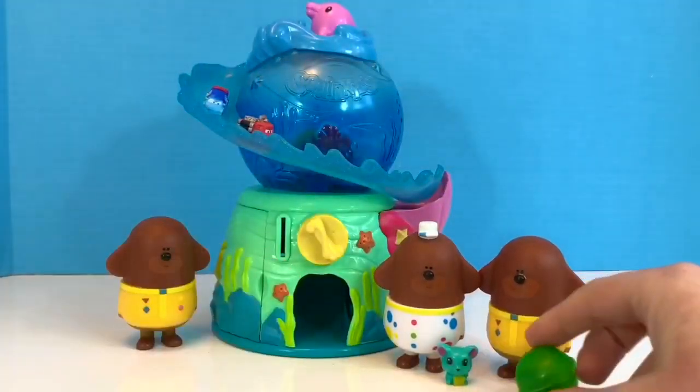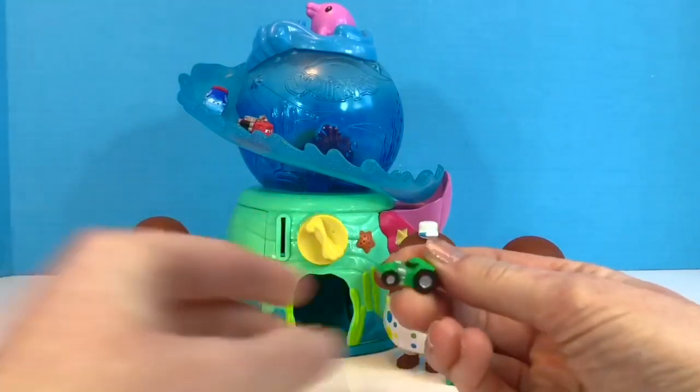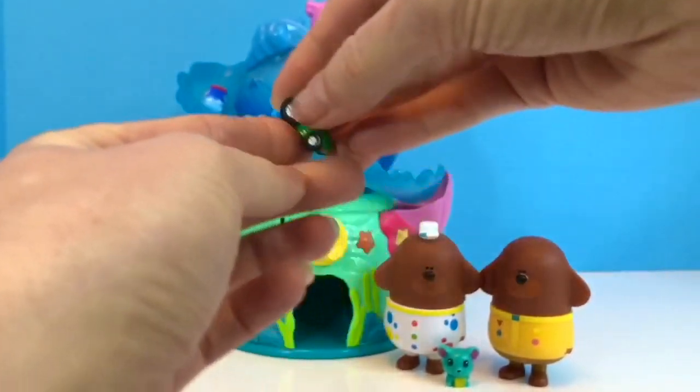Now we have a green ball. Oops, what's inside? It's another car, and it's green too. It has large tires in the back and smaller ones in the front.